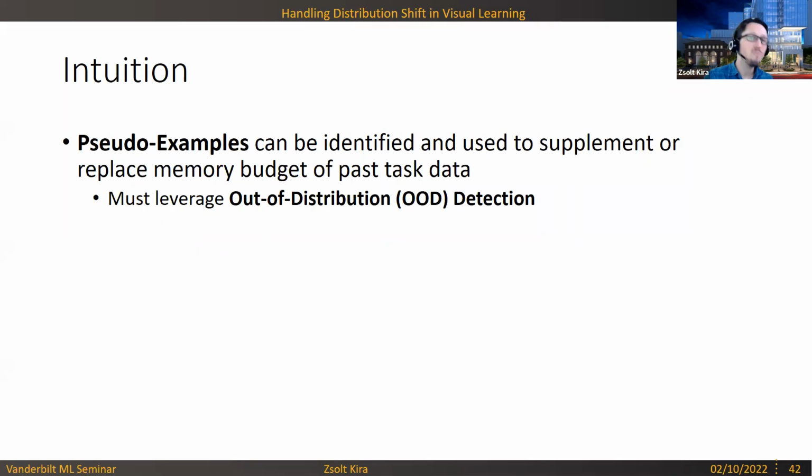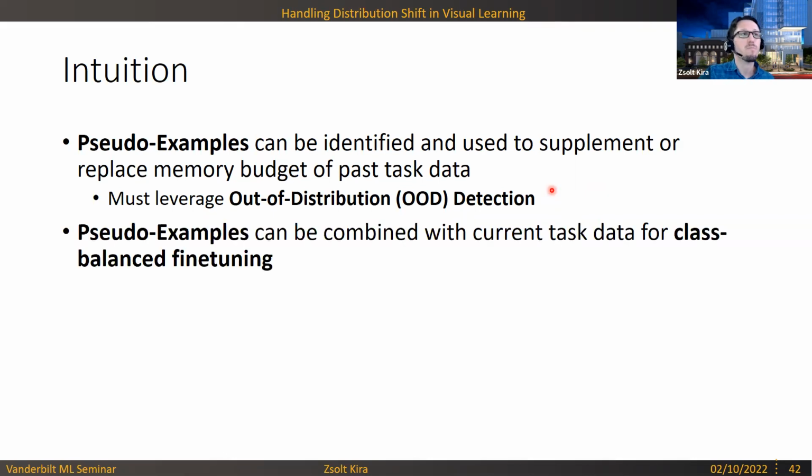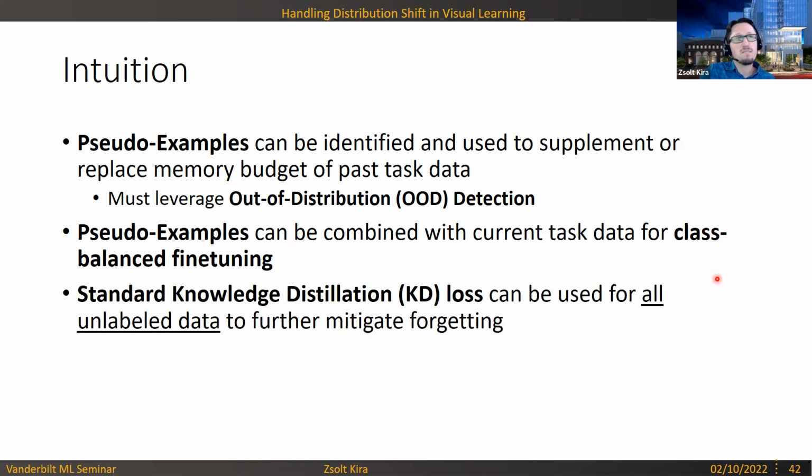And so the intuition that we're going to use to develop our method is to develop several aspects that leverage semi-supervised learning and out of distribution detection, which I showed before. Specifically, we can use pseudo-labeling based methods. These are methods that take the labeled data, you learn a model, and then you make predictions on the unlabeled data, and you take the confident ones in order to pick the ones that are hopefully more accurate. And then you use that in some way, and I'll show that in the architecture. The key thing that we'll show is that all the out of distribution detection methods that I showed in the first half are crucial here in order to pick out unlabeled data that's not going to be helpful. We can also use pseudo-labeling to do something pretty common in continual learning, which is class balance fine-tuning.